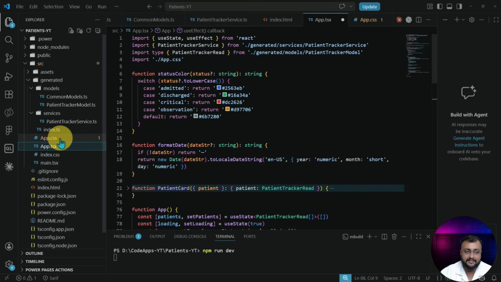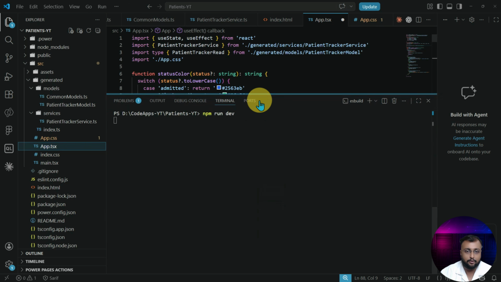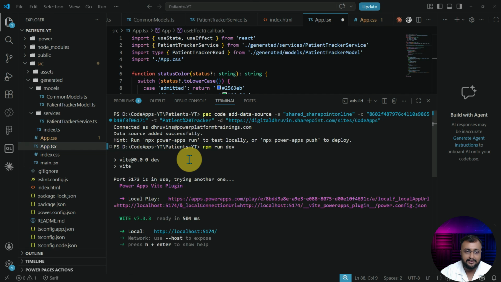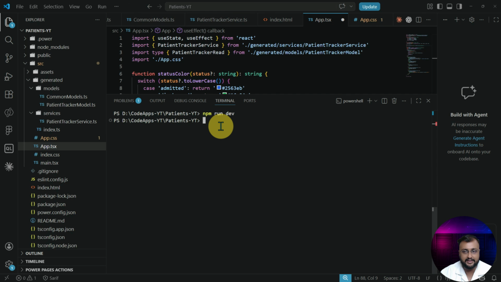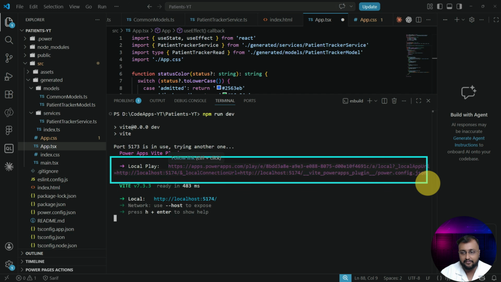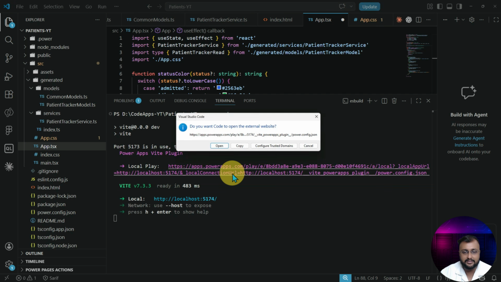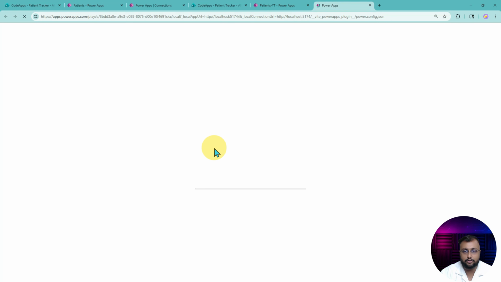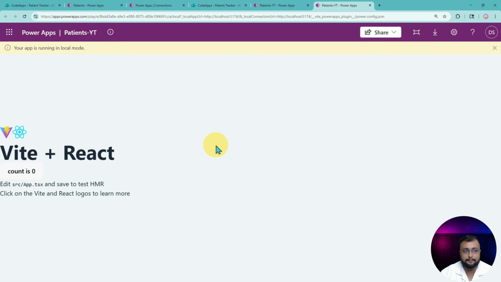Now my TypeScript and CSS code has been changed. What I'm doing here is simply opening this over here, using Control C and stop debugging. Let's use the CLS command, and now let's use npm run dev again, and as soon as you do that it will run this. And now let's play the local Power Apps over here. So I'm clicking on this, and now let's click on open, and this will render my code app now with the SharePoint data source.